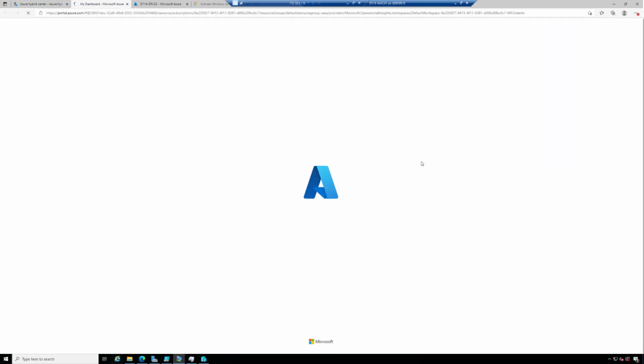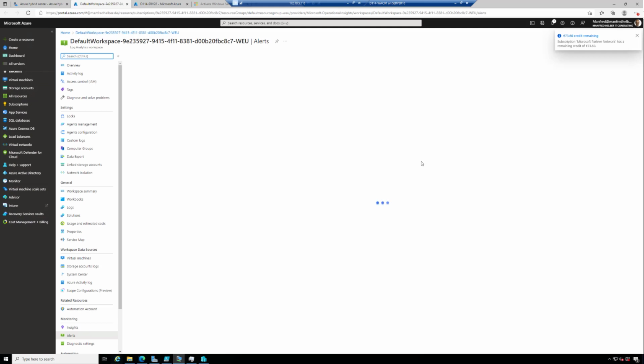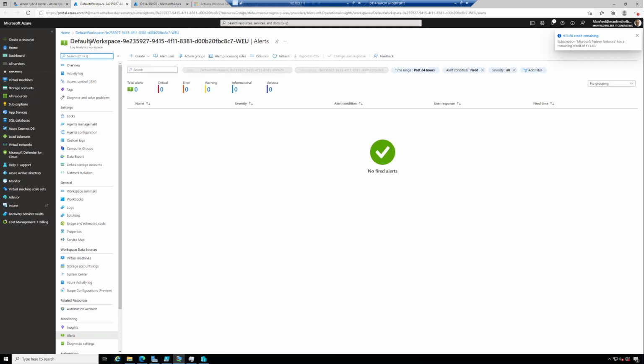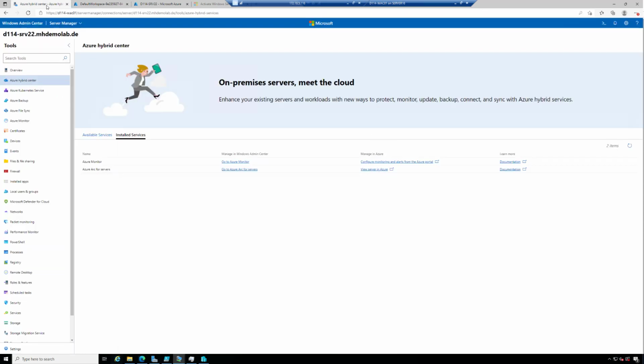I can jump directly with this deep link to the Azure portal and can see here my default workspace with all the capabilities around the logging and monitoring of this machine. And I can see actually no alerts here.